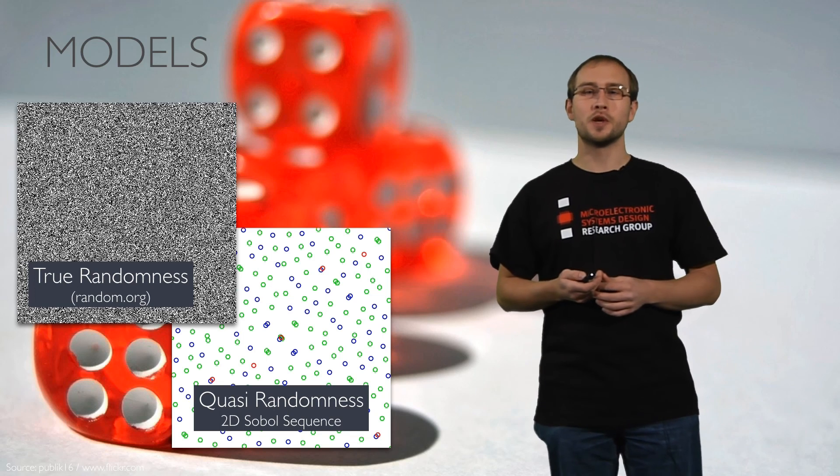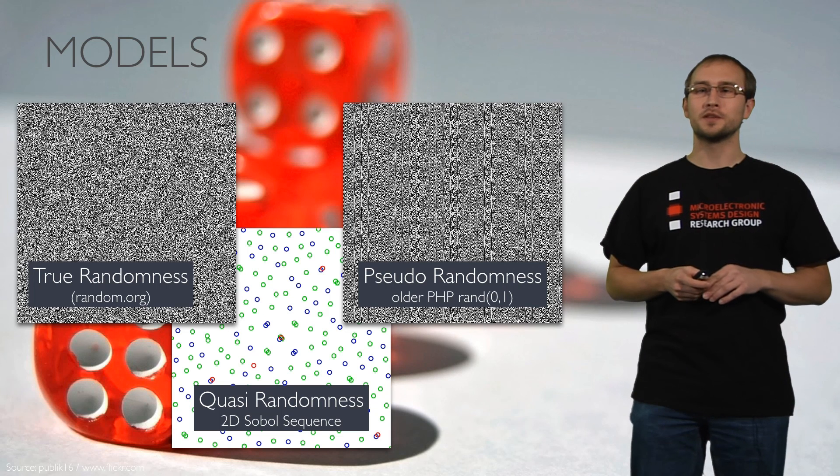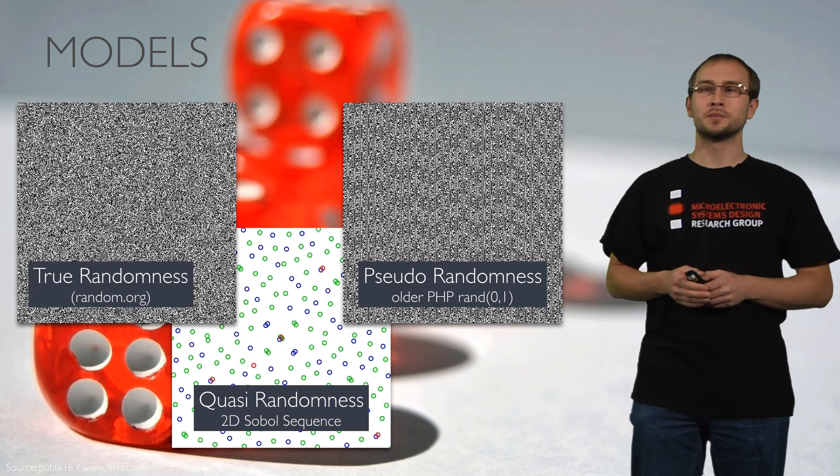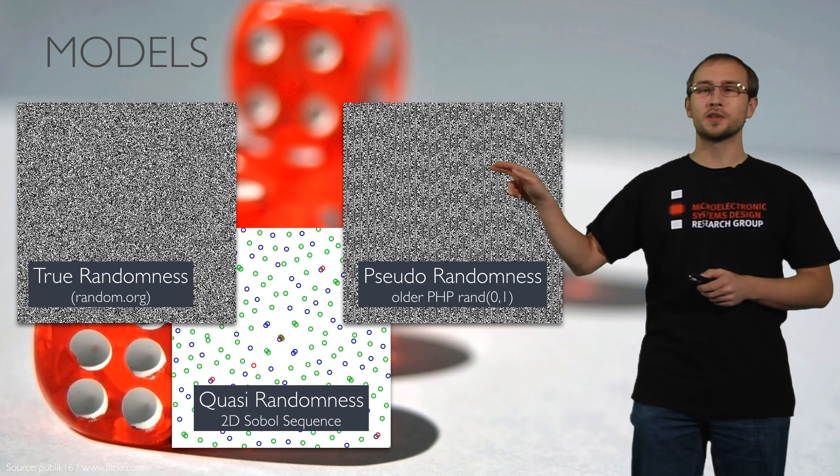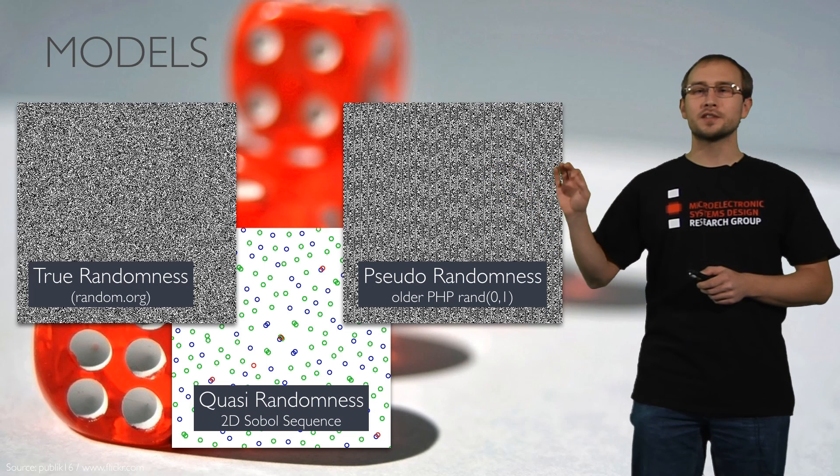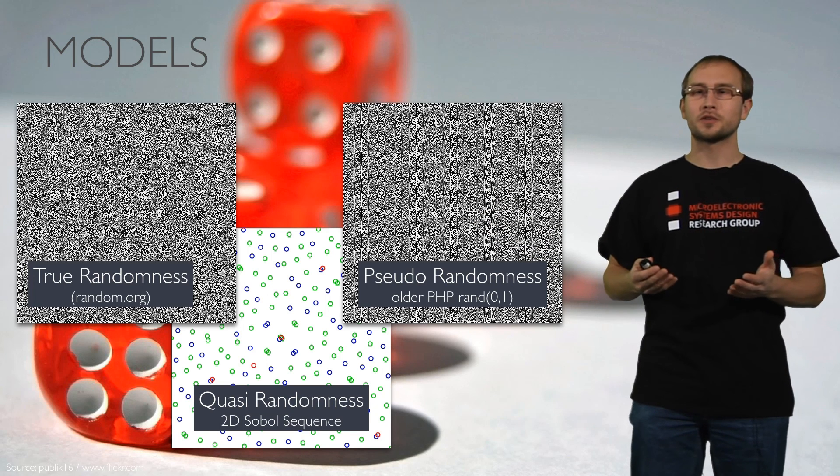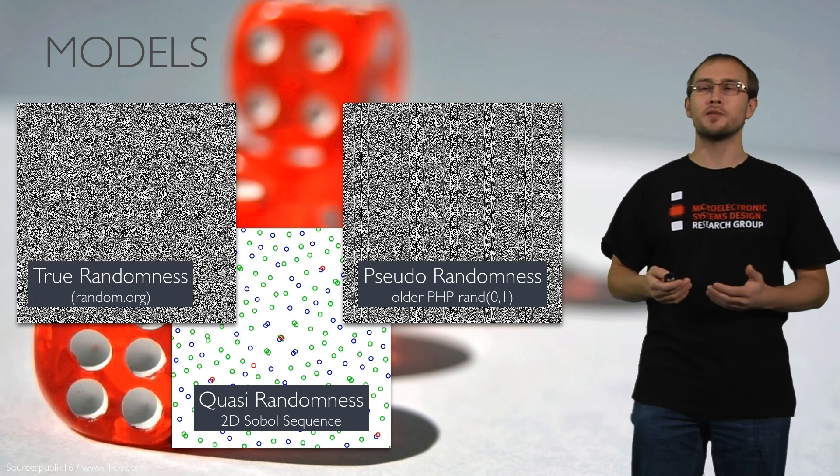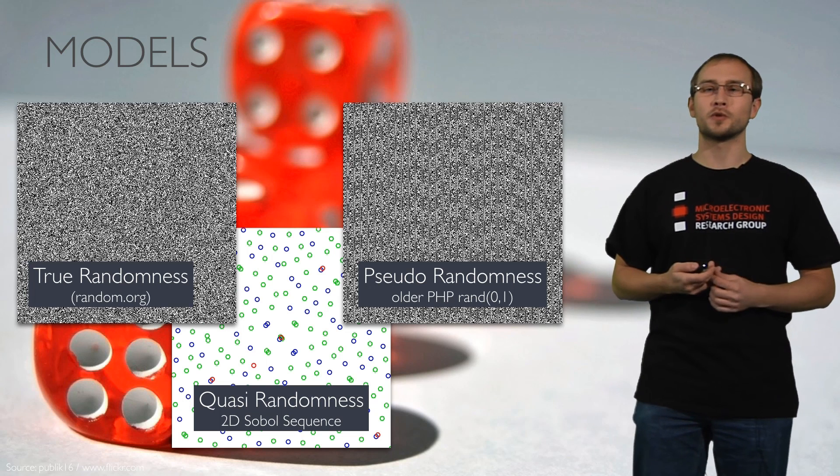However for scientific simulations pseudorandom numbers are generated in a deterministic way but with the intention to look random in the end. That means when you look at a not that good pseudorandom number generator as in this image here you can see that there's a structure inside. And this structure is obvious, this is not a random pattern and therefore we expect that there will be some deterministic creation process behind.